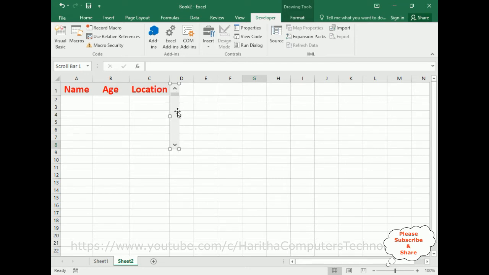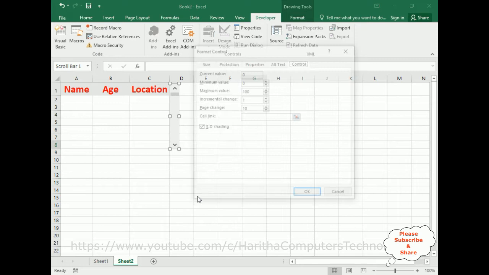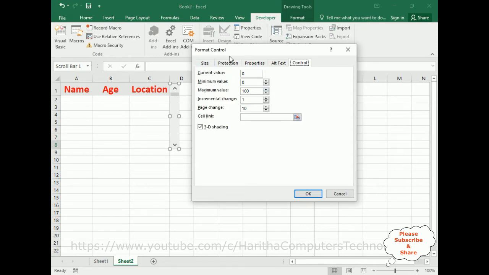For that, first select the scroll bar, right click the mouse. After that select the format control. Now in the format control, the last tab contains the control option which contains some properties, some values we need to select. The current value I am leaving 0 and minimum value is 0 and the maximum value I am adding around 10 records.